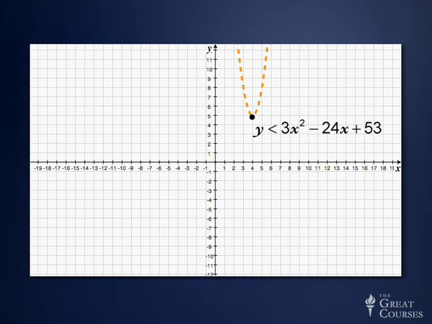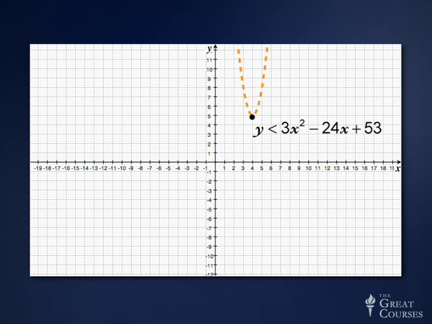Well, I'm going to do the same trick that I've done several times now with inequalities. I'm going to pick one special point that's in the plane, and I'm going to ask myself, is that point in the solution set or not? If it's in the solution set, then I shade the part of the xy plane that has that point in it. If that point is not in the solution set, then I ignore that part of the plane and I shade the other part. And what's my favorite point to pick?